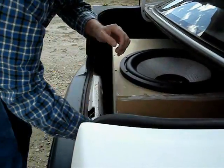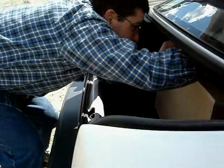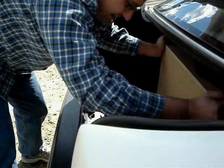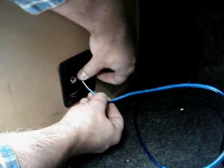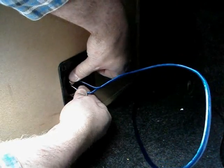Make sure to measure the opening for your trunk area. Otherwise you might not be able to fit the full enclosure inside. Here we test fit the enclosure. Now we attach the speaker wires from the amplifier to the subwoofer, and we're ready to listen to some music.